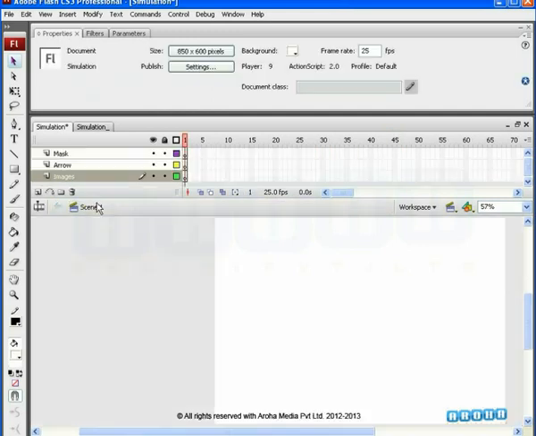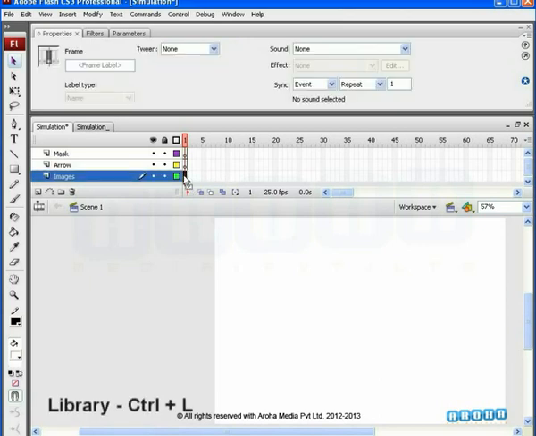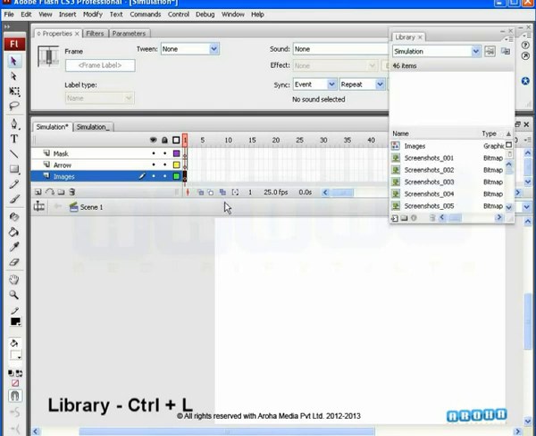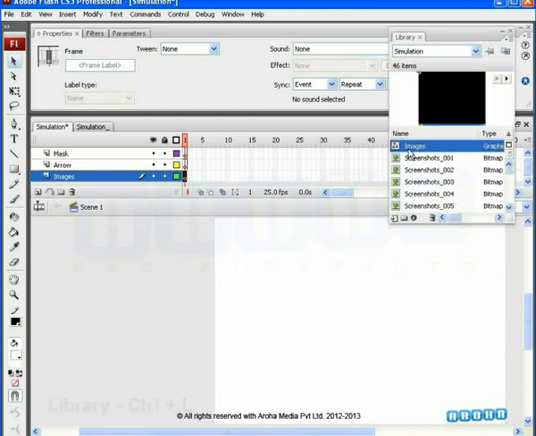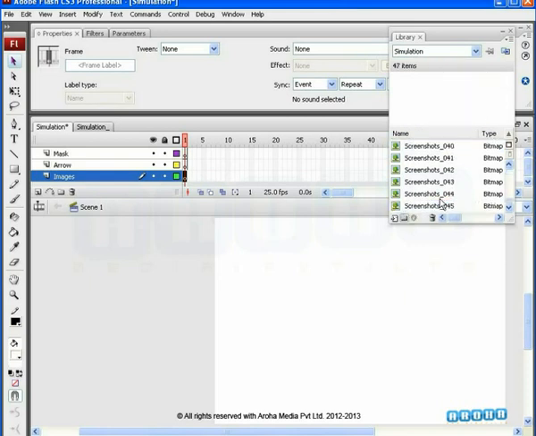Exit to main scene. Here we won't see any of the images as the images symbol is directly saved into the library. To get them on the stage, press Ctrl+L to open the library. We see a lot of images in the library openly placed. So, to organize the library properly, create a folder inside it and name it Graphic. Add one more folder and name it Images.